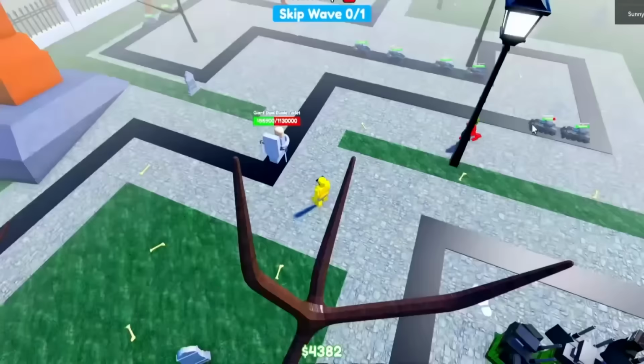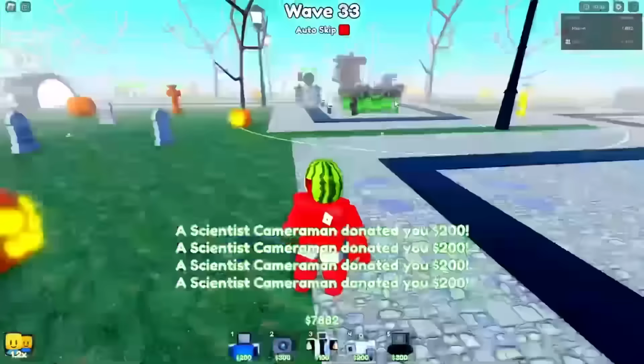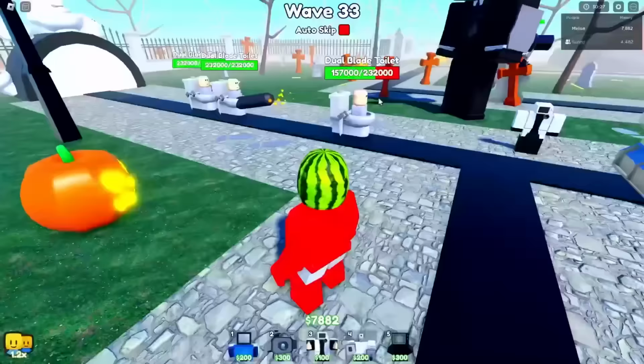Yo, my guy can hit him from there. Yeah, your guy's got some range. Okay, skip wave. You're right. Did you skip a wave? Ain't nobody got time to wait around, Sonny. Dude, we need time. It's the only way your tanks can summon. I don't care, Sonny. You're overthinking this.